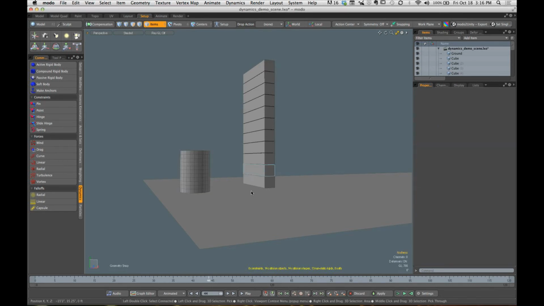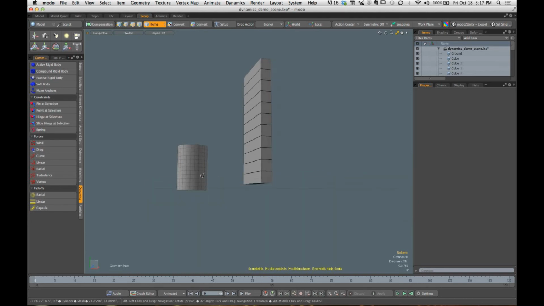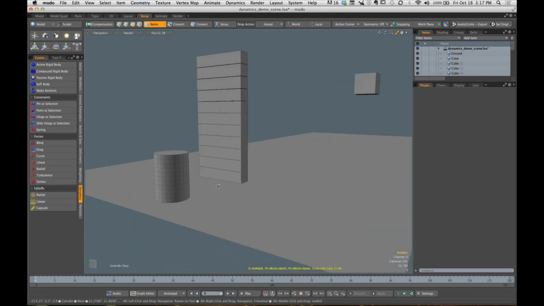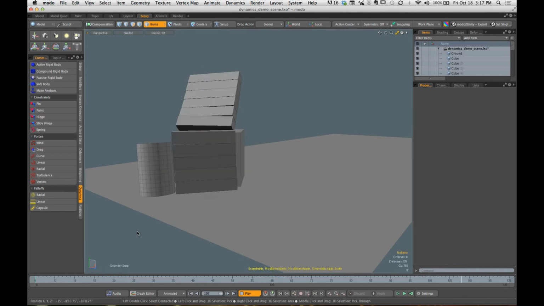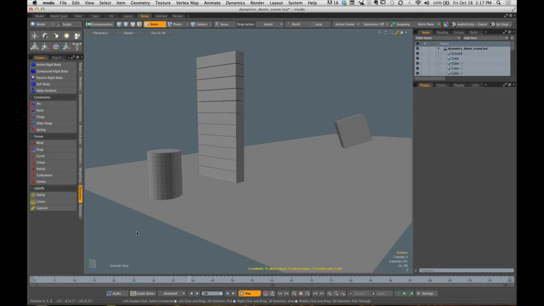There we go. Aha, look at this. Nothing happens. It's still existing below the ground plane. Okay. Let's watch it now. So if I play my animation, this isn't going to be turned on until it hits frame 95. And then boom, the moment something touches that cylinder, it's going to become active. Boom. And it's pushed out of the way.